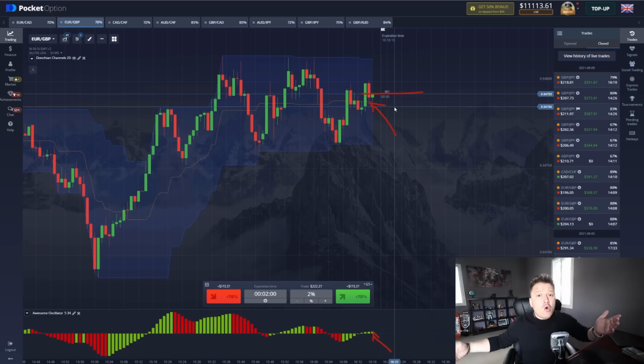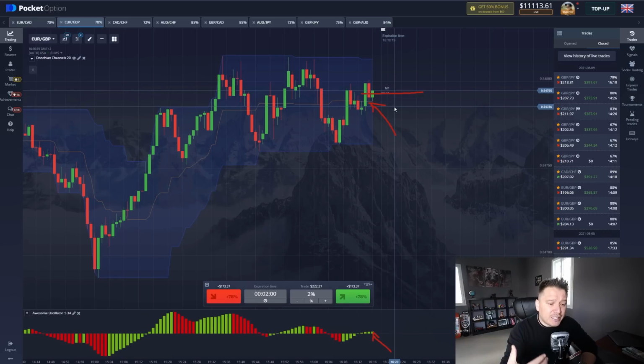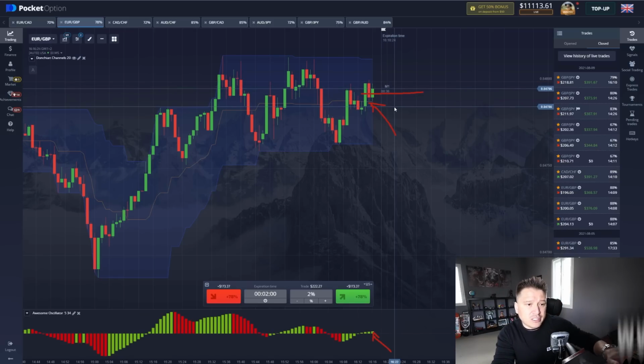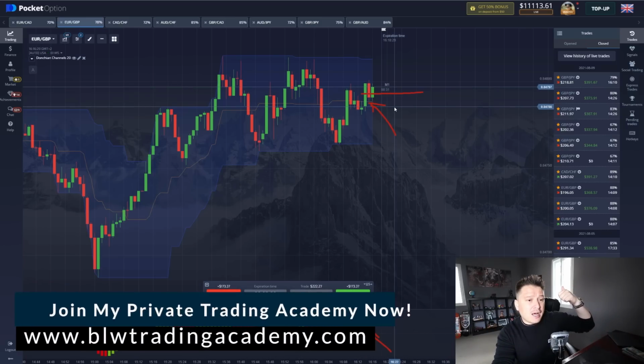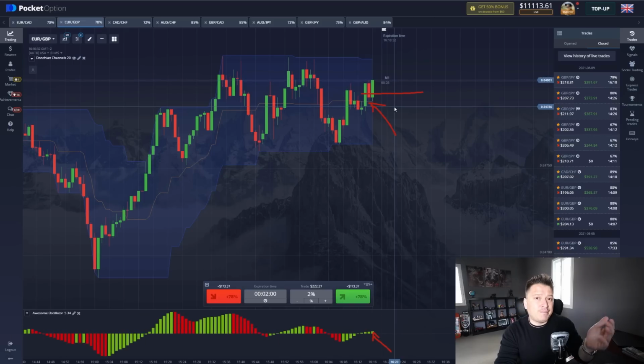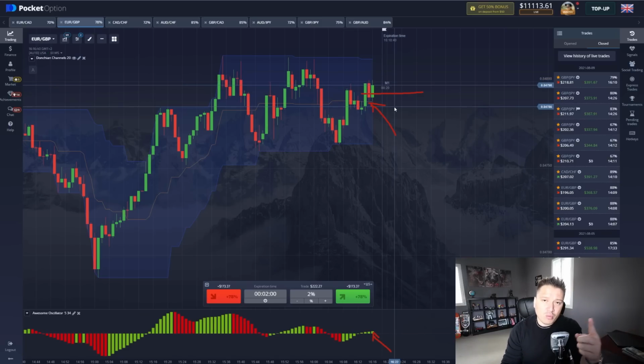Now, my biggest recommendation for this strategy, as usual, is avoid 3-bull news. And in regards to the time frame, it's really up to you. You can see that there are time frames for 1 minute, but place it for like 3 candles or more. Okay, so if you're trading with 30 seconds, place it for 1 or 2 minutes. If you're going to be trading with 1 minute candles, place it for 2 or 3 or 4 minutes. If you're going to be trading with 5 minute candles, which is possible as well, make sure that you trade for 10 or 15 minutes and you're going to be good to go.